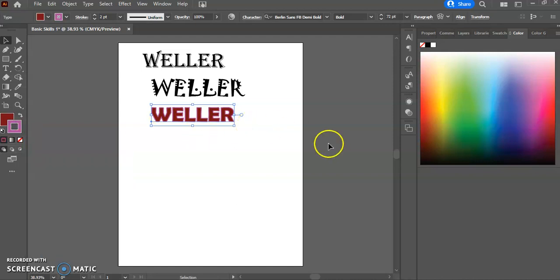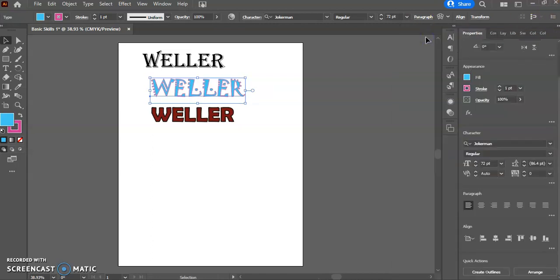If I clicked on the stroke, that's the border. So I'm going to go red and black. Well, there you go, red and black. Okay? Whatever word you're selected on is the one that will do that. So if I go here and I select a different one, then I can make this one purple border with teal inside. Okay? And you can see the top and the left-hand toolbar changing as well. And if I go back to properties, it will change there as well.